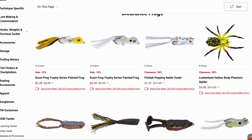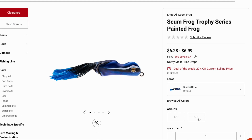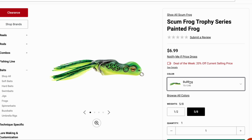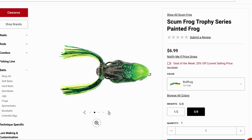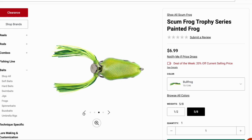Frogs. Get some good deals on frogs in the winter. And I really like this Scum Frog Painted Frog series. I always go with the 5/8, but they've got, I guess, a new way of painting the frogs, and they can come up with some really detailed patterns. I don't know if it makes that much of a difference, but what I do is I run a thin bead of super glue right around that brass button or steel button, whatever the button's made of, and you don't worry about that button coming out after you catch a bunch of fish. But they're great baits. They're really soft, great hookup ratio, come through weeds pretty well.